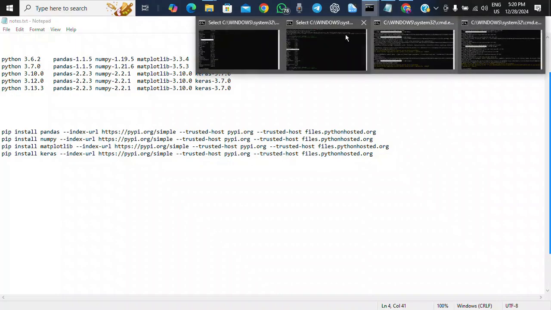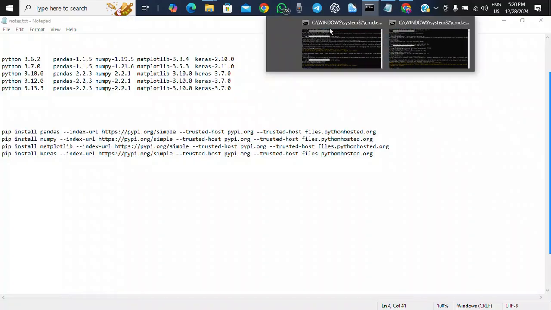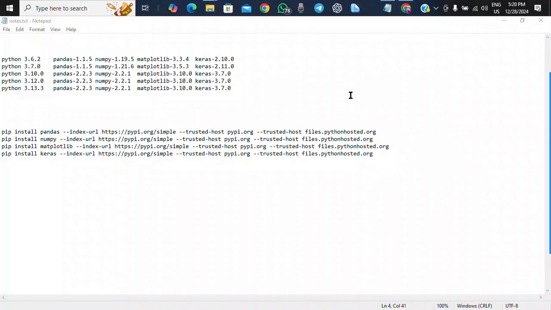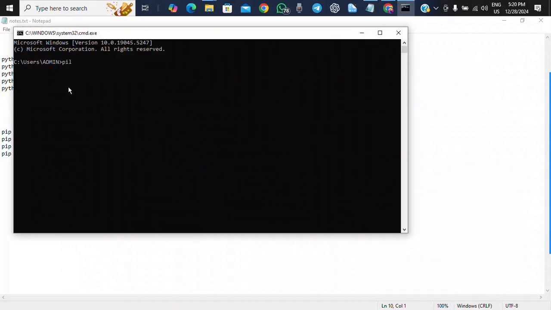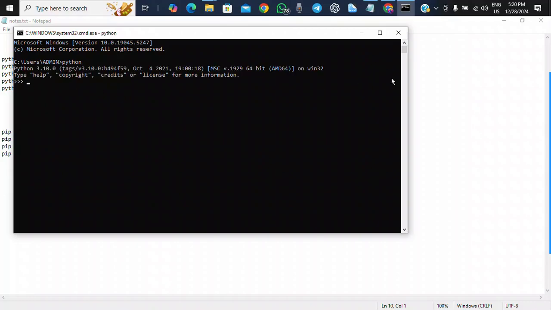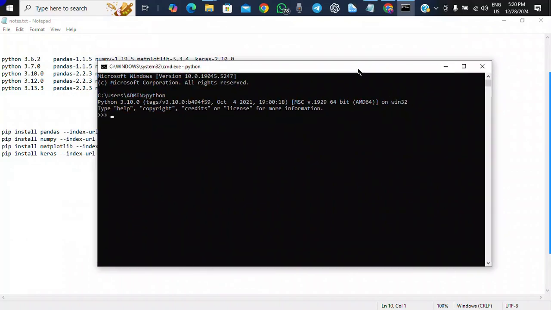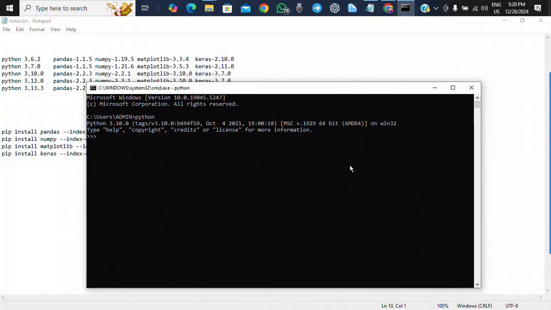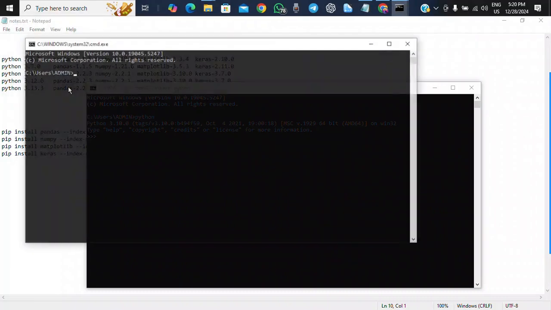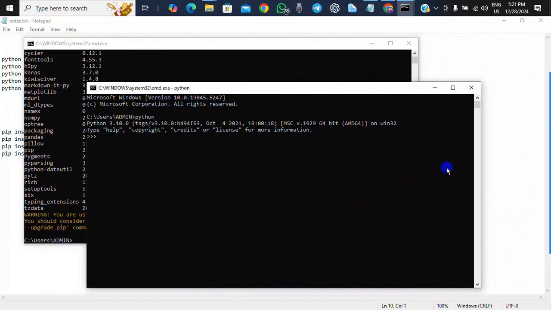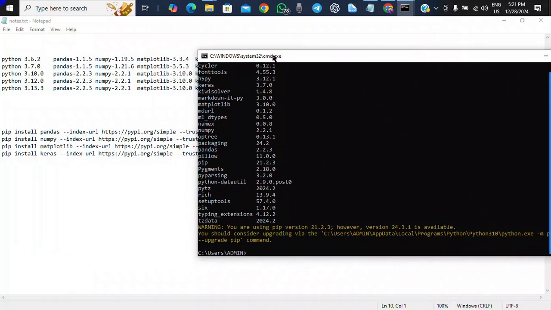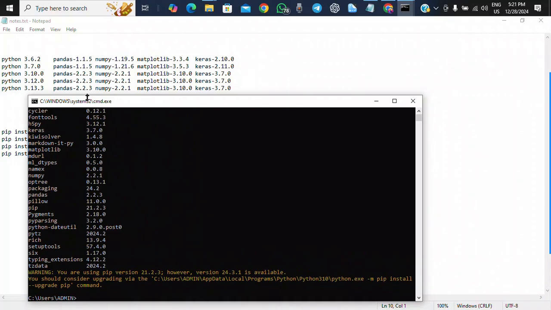So, Python 3.10. Okay. The 3.10 Pandas is 2.2.3.